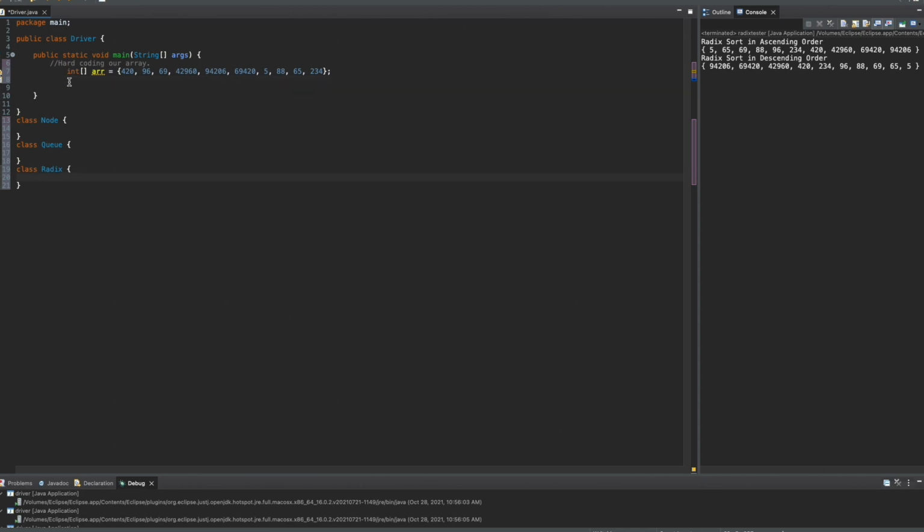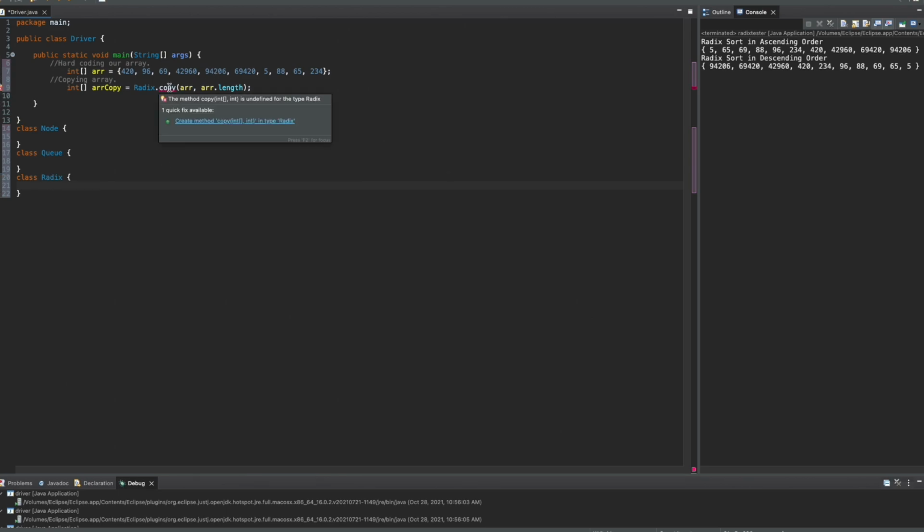Now we can copy into our array. Inside of our radix class, we are going to need to have a copy method. The reason why we need a copy method is because per the instructions, we need to reset our array after we write it in ascending order. So to copy this, we will write out copying array, and then we will make our copy. We will do int array, and we will just call this arr copy, and then we will set this equal to Radix.copy. Inside of here we want to pass in our arr and also our arr.length. This will give us the entire array and the length.